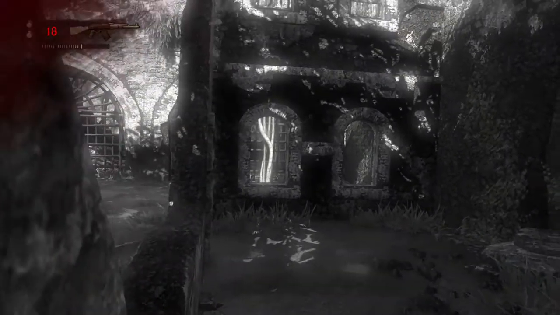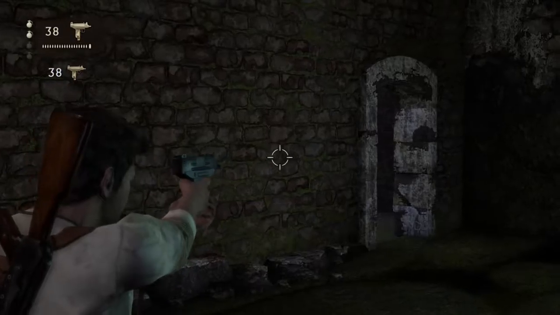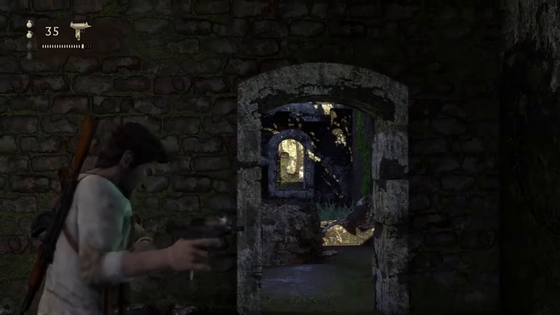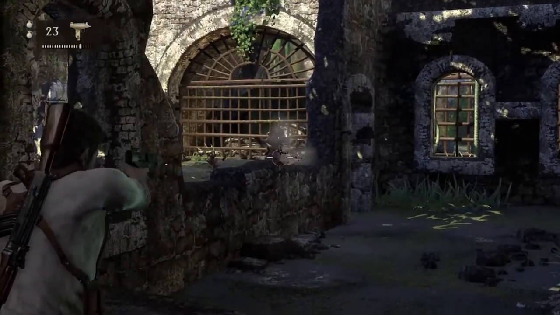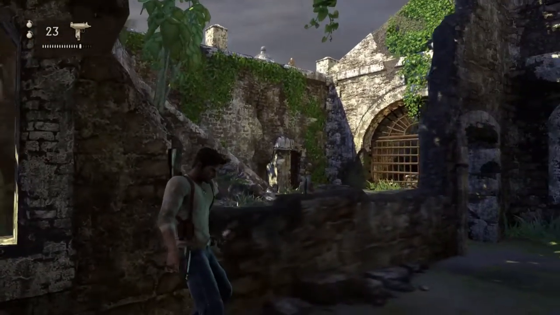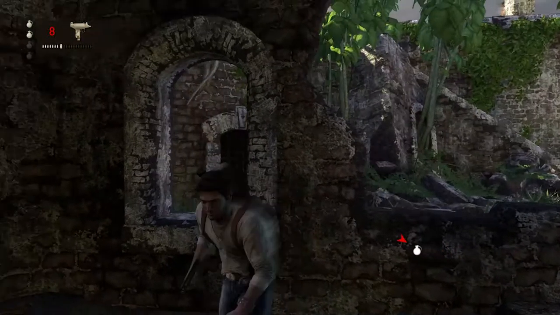Is there somebody on the side of me? Alright. Let's try this again. This time, let's get a quick headshot. Woohoo! Alright. You, window man. Okay, this thing is just as OP. Is there somebody up here? Nope. No, take the bottom route. Alright. No!